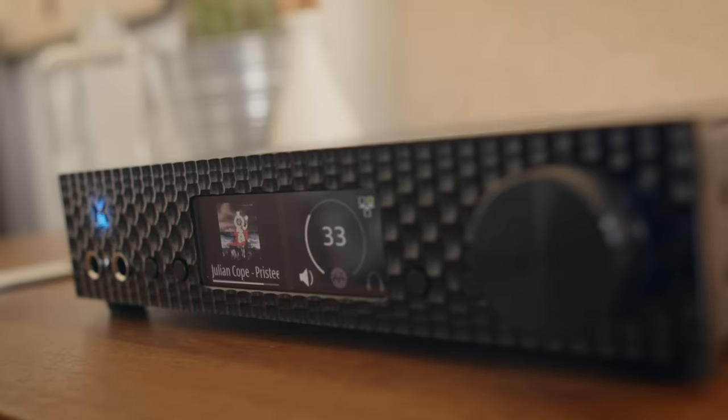I would say that in terms of top-end air and treble extension, the JBLs really do have it all over the Klipsch. I think these are a much more revealing speaker and revealing the recording space, if it's in the recording, that is. Obviously, there's no recording space in a techno record from Regis. But in the Julian Cope, sometimes you can hear more of the studio, definitely from the JBLs than the Klipsch. So I think that's kind of interesting.